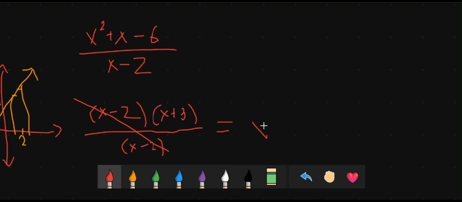Now you might say, okay, all of these steps were valid because we haven't changed anything of the actual function. We just factor the top side and cancel these out. So what's wrong here? Well, we did actually change the function. Remember why we couldn't define it for 2 before? It's because when we plug 2 into the denominator right there, we would get 2 minus 2, and we'd have to divide by 0. In this final function, there is no division. So if we plug 2 in, we actually happen to get 5. Because just 2 plus 3, and then we just get 5.